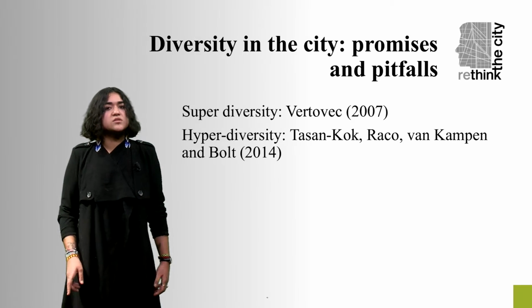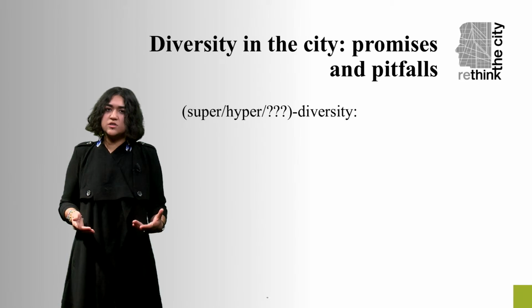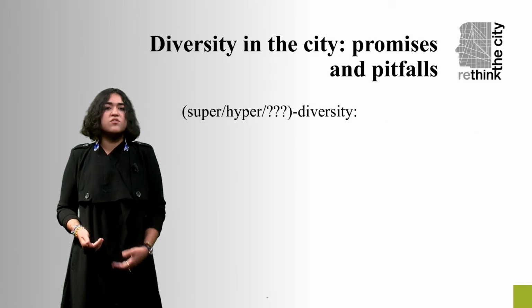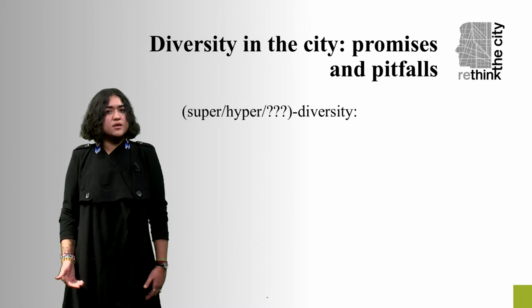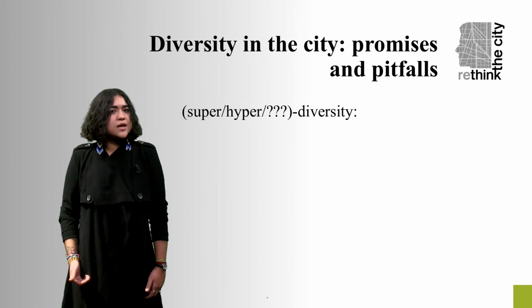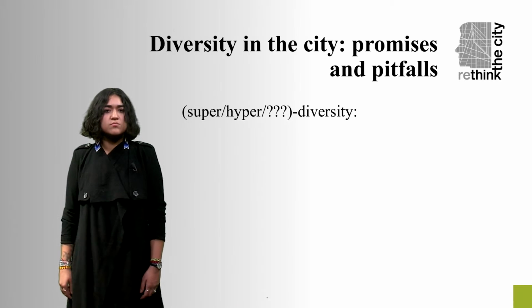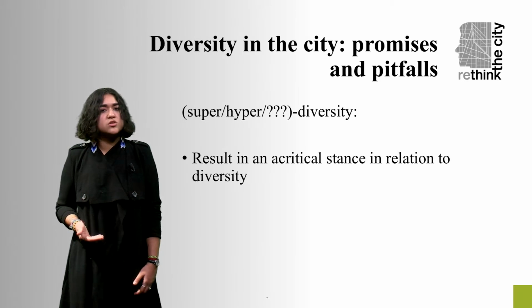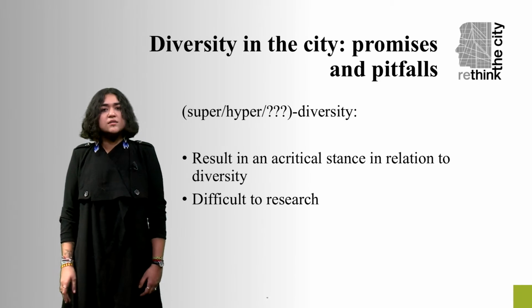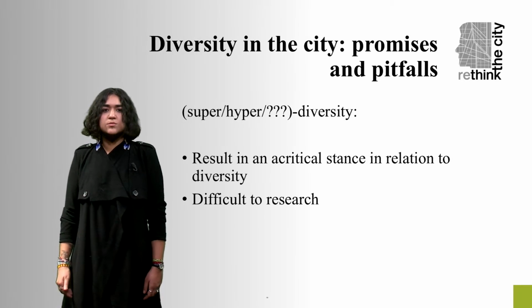Now, despite their effort to capture the complexity of human identity, superdiversity, hyperdiversity, and their future renditions have a number of shortcomings. First and foremost, they're all very vague. Surely urban diversity is complex, but if everything constitutes diversity, what does really constitute it? Also, from a research perspective, how do you operationalize such a concept? Addressing many different categories within one concept makes it very difficult to research that concept.